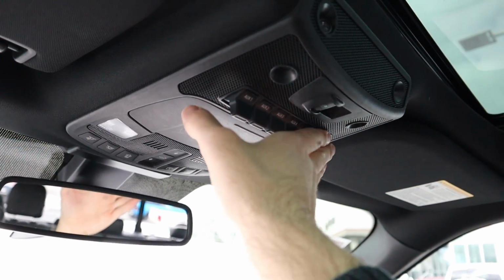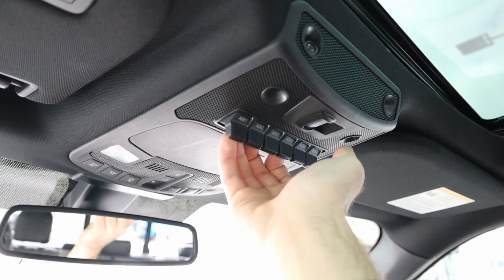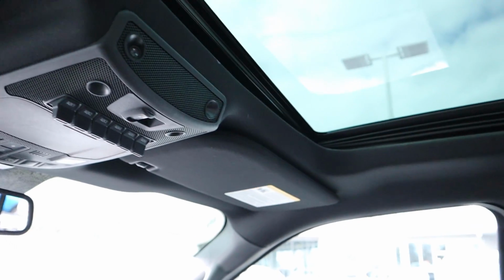Now here at the top, we do have all of the auxiliary switches. So you've got 6, so you can add 6 auxiliary items, which is pretty nice. We do have the power sliding window there for the rear. Panoramic sunroof here at the top, the control center right there. Universal garage door openers, and that's all for the top.